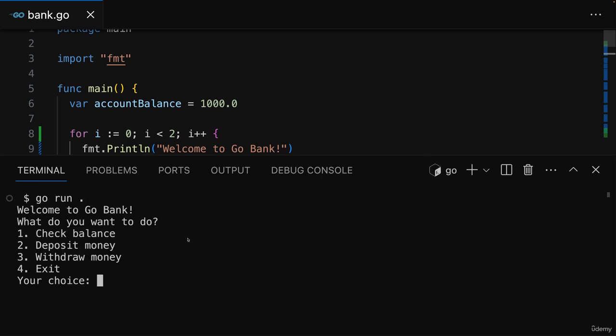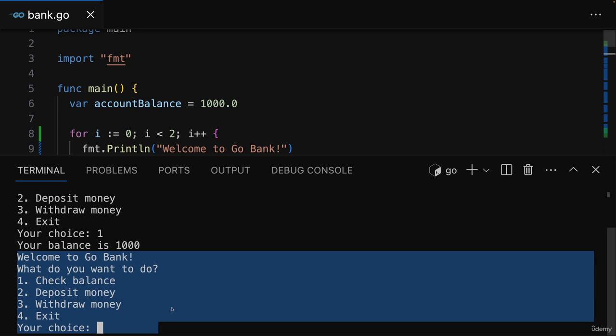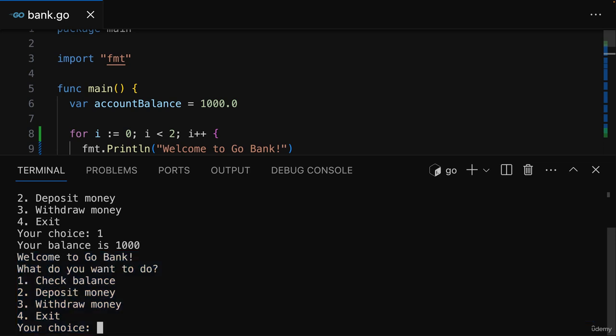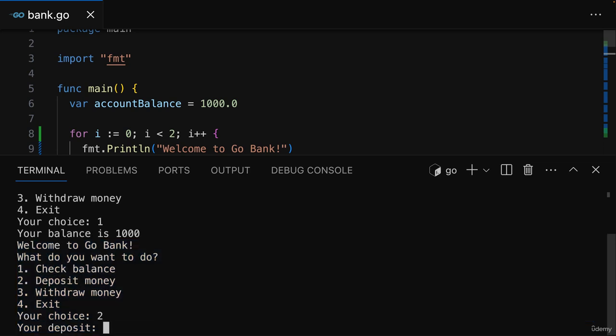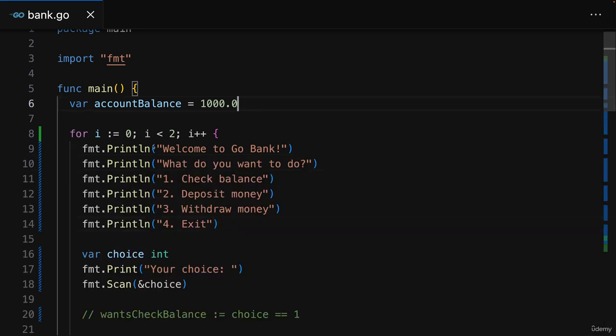and we can, for example, check our balance. But now, unlike before, the application then does not stop, but instead we get this output again. And we can now choose to deposit money, for example, and deposit 100. And then it ends, because now we had 2 iterations. But as you see, that's how we can keep our application running, or how we can keep that code running.